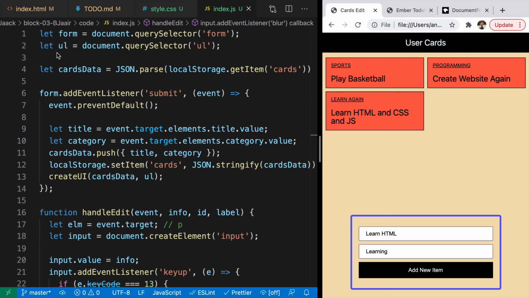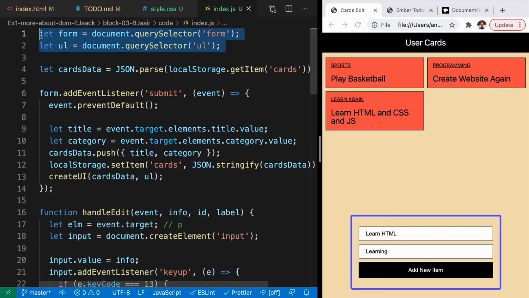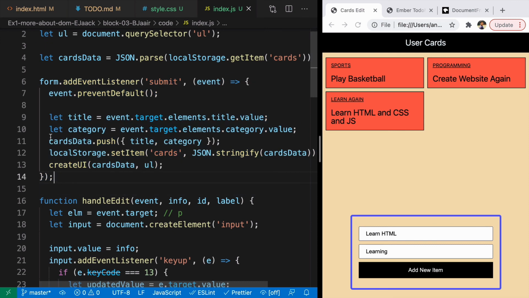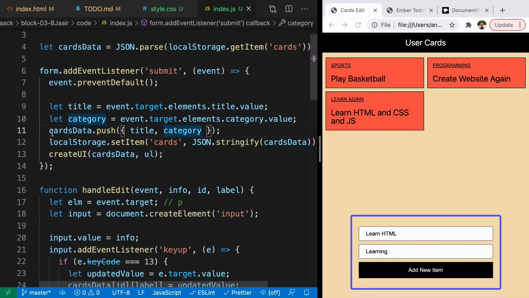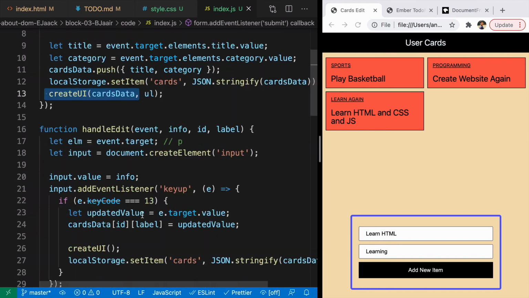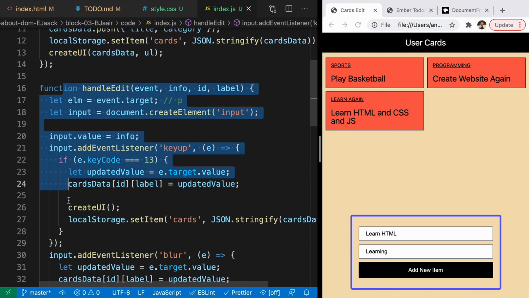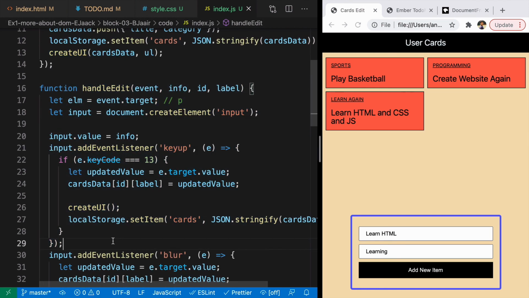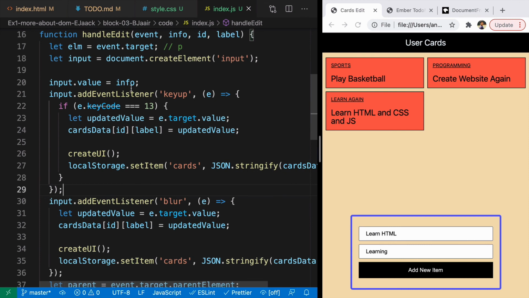The way we did that is we got access to form, UL. Here we are adding event listener of type submit on form. We are adding the new card info to cards data, updating our local storage and calling createUI. Here we have function handle edit that is taking care of most of the things. So we are getting access to the element.